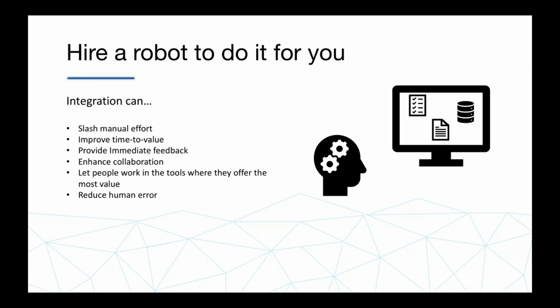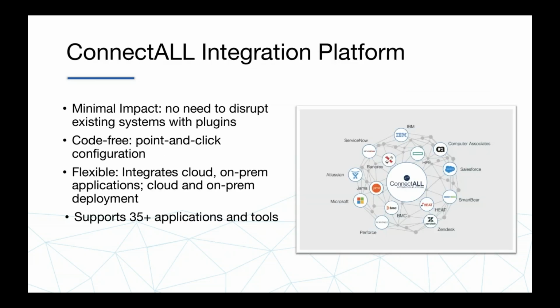I mean, if you're doing copy paste between these applications to try to keep them in sync manually, a robot would be nice that could do that for you to reduce the errors in copying that information. So that's the whole idea behind the ConnectALL integration platform: we want something easy to deploy, easy to set up. You don't have to program it. It's all point and click.